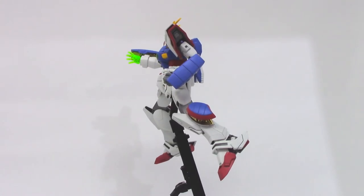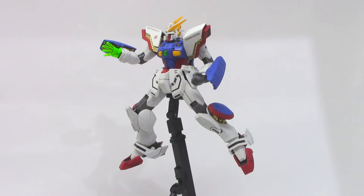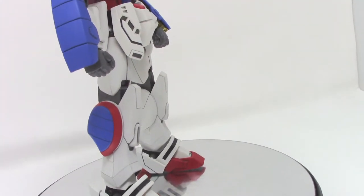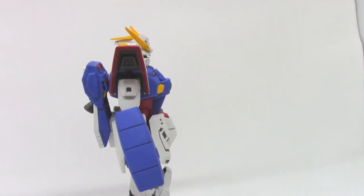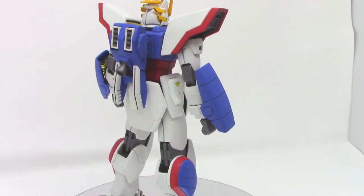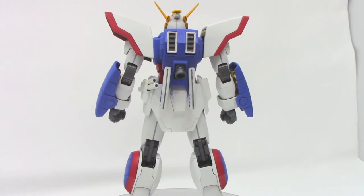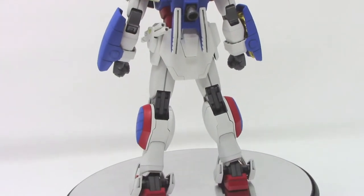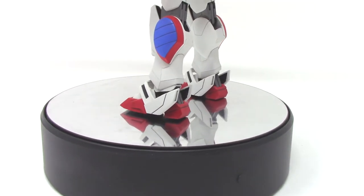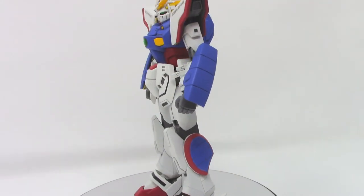Alright, and that is pretty much it for the Master Grade Shining Gundam. There's really not a whole lot to this kit. There really wasn't a whole lot with the Master Grade G Gundam kits here. The main focus of these kits was their action posing capability. That was sort of the main feature of these kits here. And I feel like the Shining Gundam doesn't really live up to that expectation too well, because as I showed, the articulation is probably one of the weaker points of this kit here.